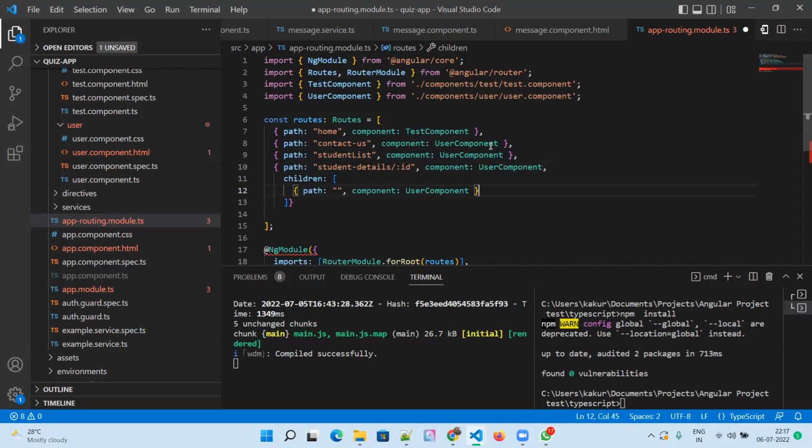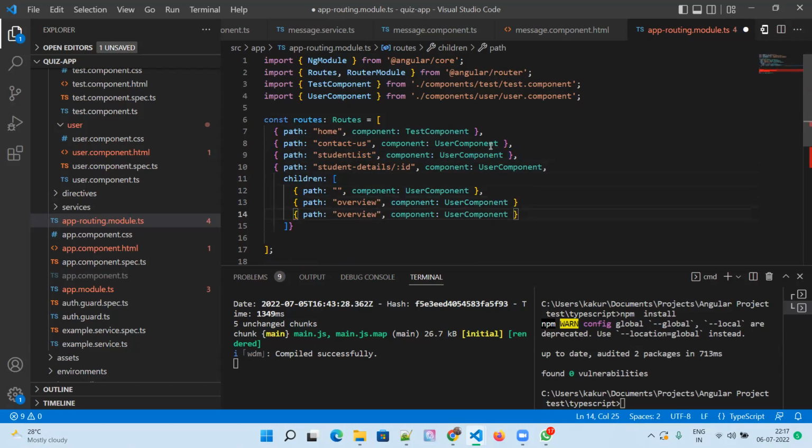You can say empty. You can say overview. We can say specs.